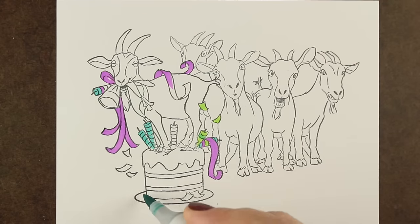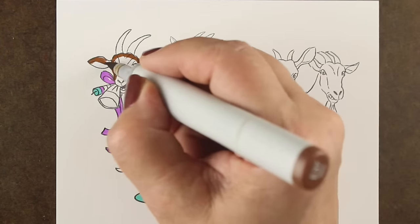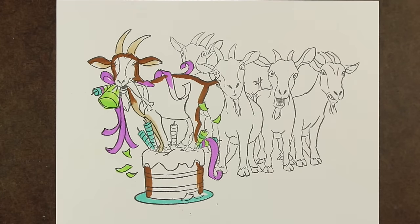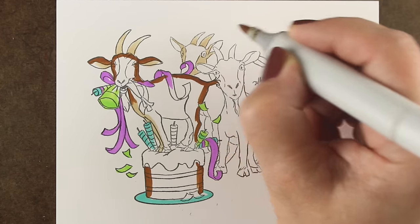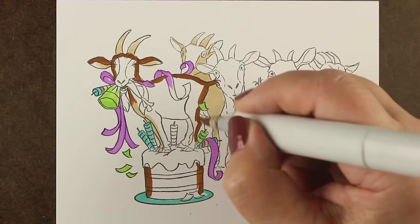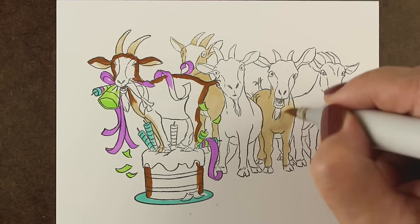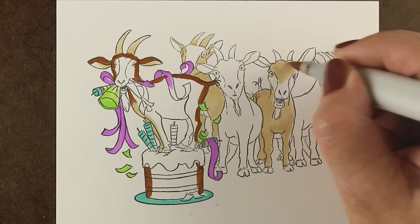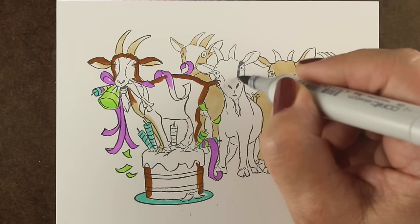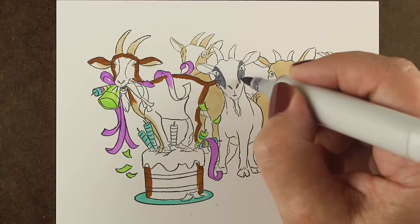Back to the card. This is going to be the background piece. The other one I'm going to fussy cut because I colored just the goat, but I'm also coloring some of the outside edges — when you peek underneath something that's popped, sometimes you see a little bit of what's under there, and I want to make sure you see color. There are also some streamers and things I don't feel like fussy cutting, so I'm going to knock them off and make the fussy cutting simpler. I'm not even going to cut out the goat horns — I stamped the image twice, masking things out so I could get the whole thing colored properly.